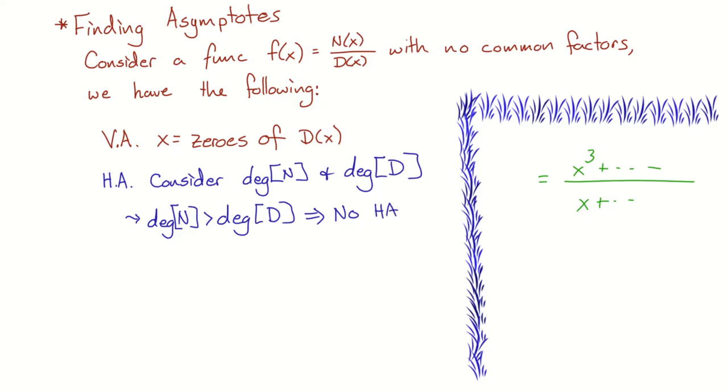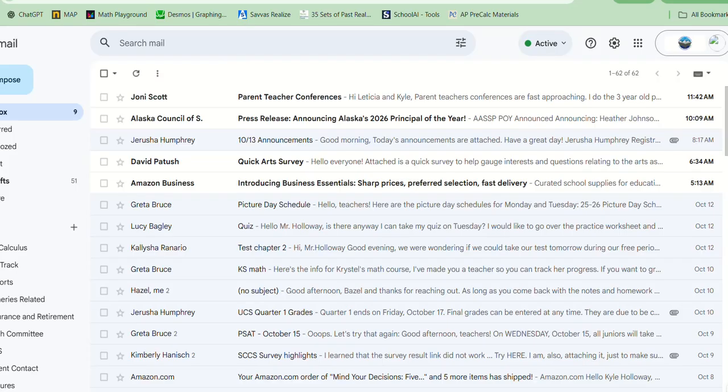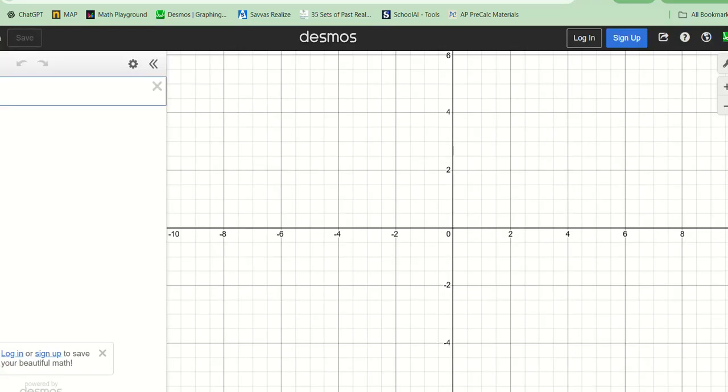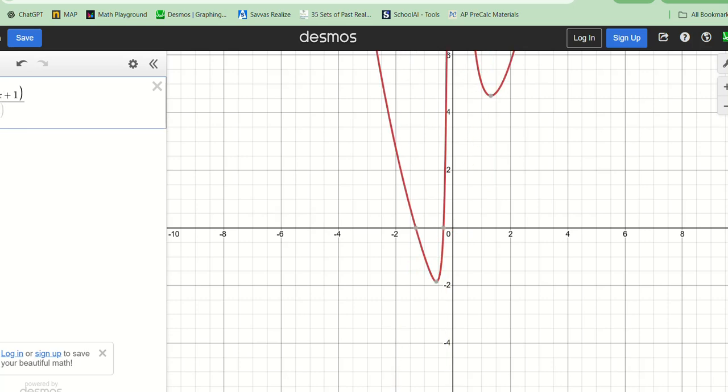And if it didn't click what I was saying there, because it can be hard to talk about that math, I'm going to go to Desmos real quick, and I'll show you a function and multiple functions where the degree of the numerator is bigger. Okay, so let's go over here. Don't read my emails. I say that, but you could go back and pause on the video. Good luck. I don't have any interesting emails. All right, let's see. X to the 4th plus 3x plus 1 divided by x squared.